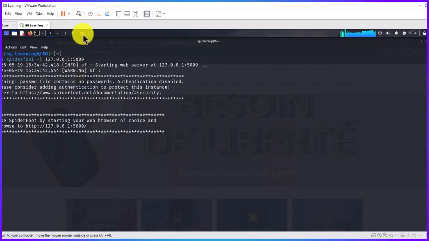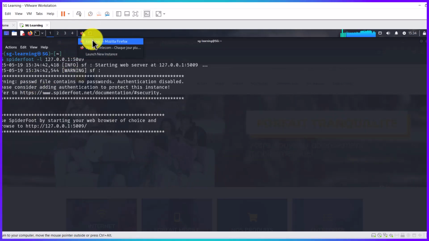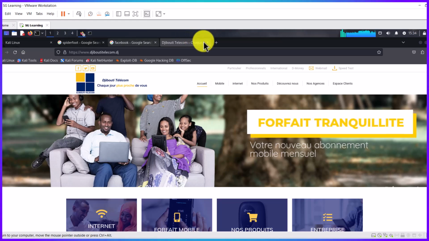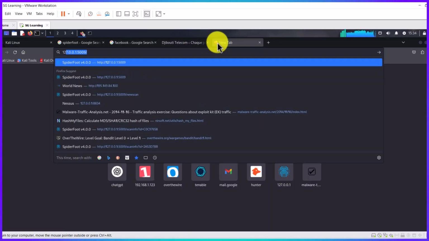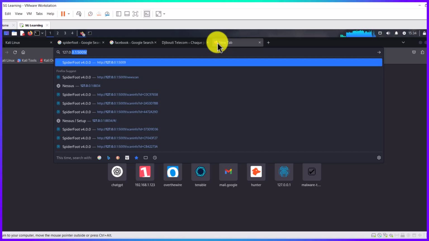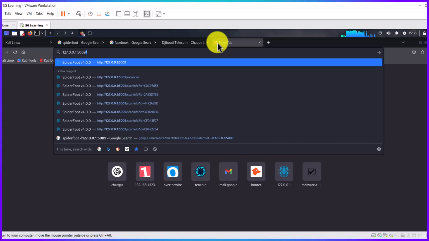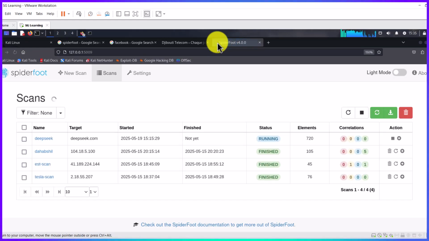You go to your browser, open a new tab, and here I write 127.0.0.1 and add the port number. And this is our Spiderfoot.